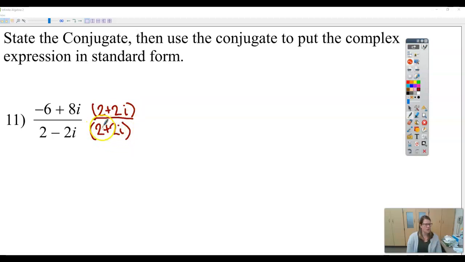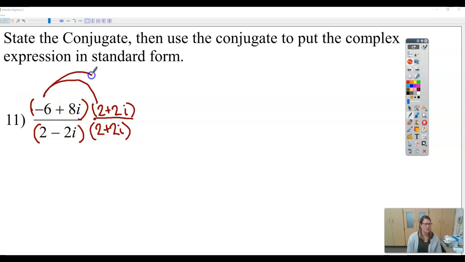So remember, we're just doing this so that we can get i out of the denominator. It's really just a very fancy way of writing, timesing this expression by 1. So we're not changing the expression, it's called rationalizing the denominator. Get that denominator to not have the i in it. So go ahead and put parentheses around your original two terms, because if I'm multiplying this whole top by 2 plus 2i, I've got to multiply the whole thing by it, and I've got to group it properly.